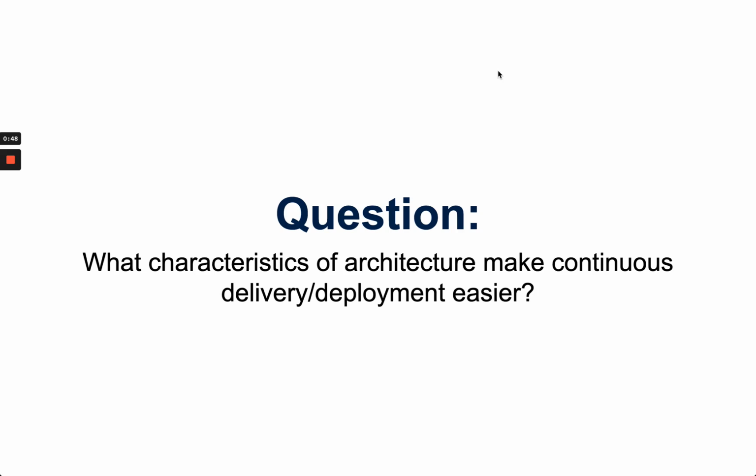So now that begs the question, well, okay, if we understand what continuous delivery is, it's really a set of really efficient, automated engineering practices for software projects. That's really what continuous delivery is. It's a nice encapsulation of that principle on software projects. So now, what characteristics of your architecture make it easier to do that is our next question that we want to tackle here.